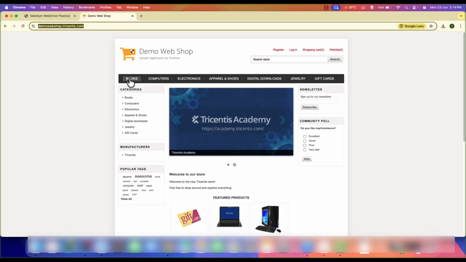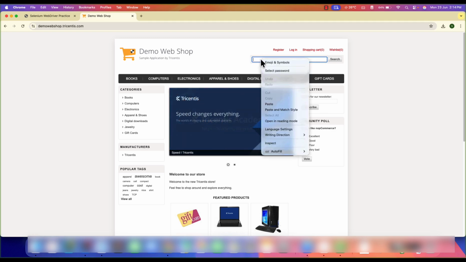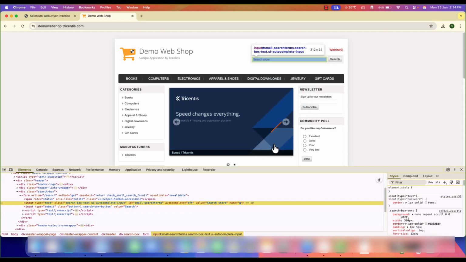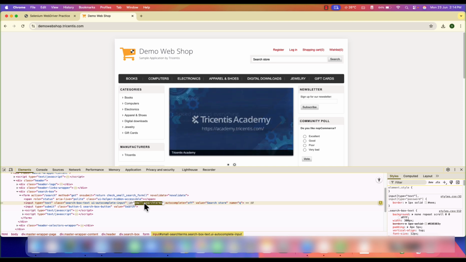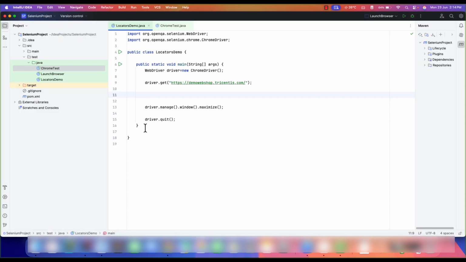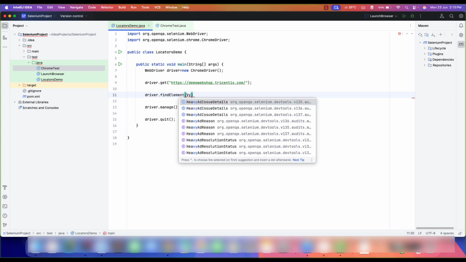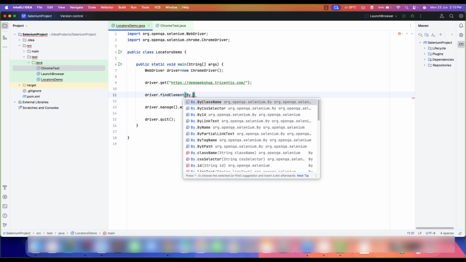Let's say I want to click on this search store. Right click here, inspect, and it has an ID, small search box. So what you will do: driver dot findElement. How do you want to find the element? By dot, you will get a list of supported locators.